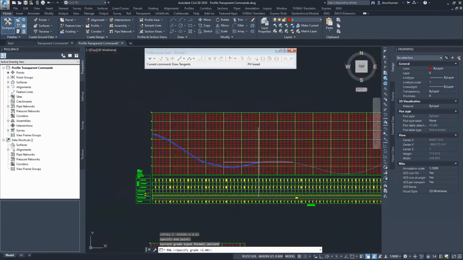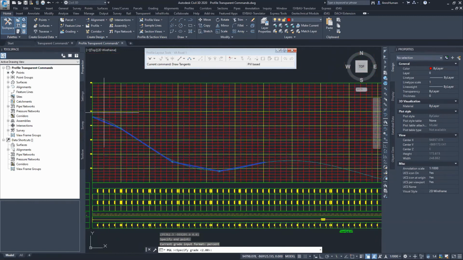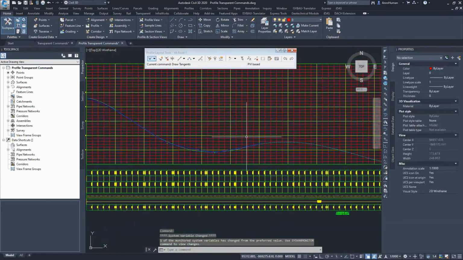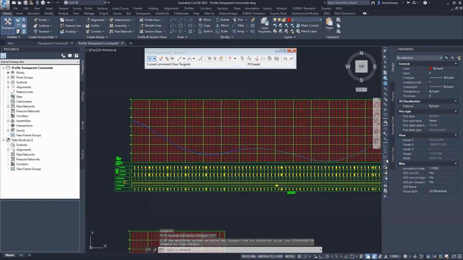So guys, that is how you would use transparent commands to draw out a design profile if you have predetermined criteria that you have to fit. And I know that there isn't really any other way to do this when using the normal profile creation tools, unless you use your tabular editor. I just find that this is fairly simple and very, very easy to use. Okay, so I'm going to just press escape and escape. I'm not going to finish up that entire profile because we have basically showcased what these ones already do.